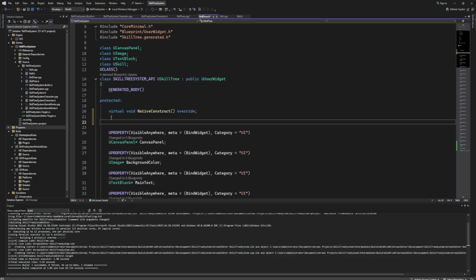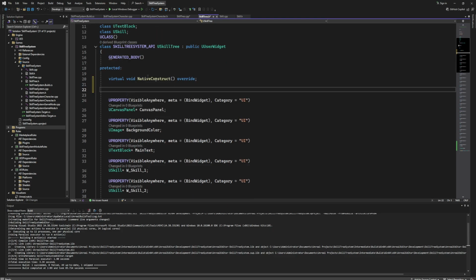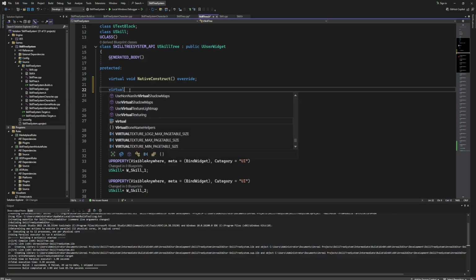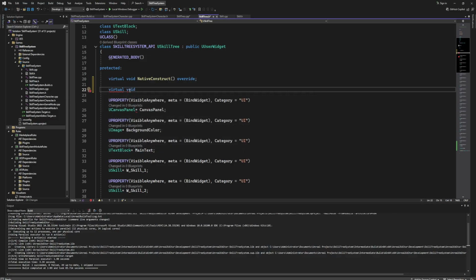Every frame it is going to check the value of our skill points. So here we need to type virtual void, and that function is called native tick. At the end we type override, and we need to pass in two parameters: my geometry and the delta time.